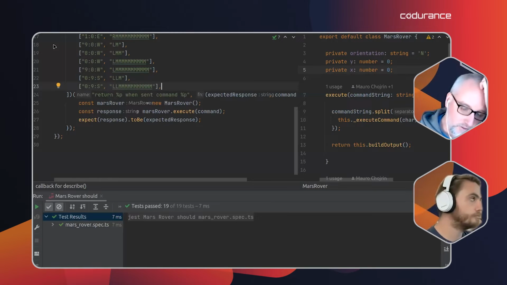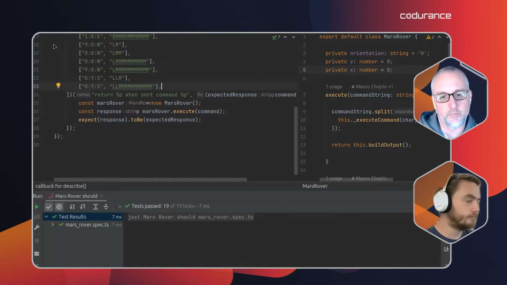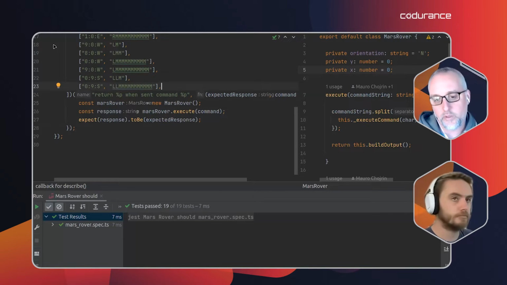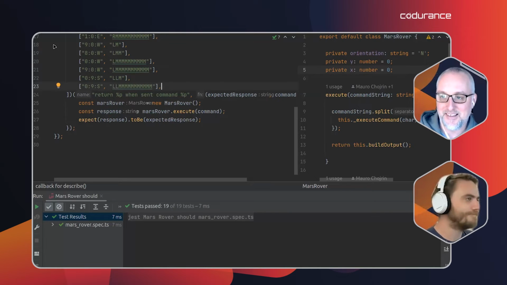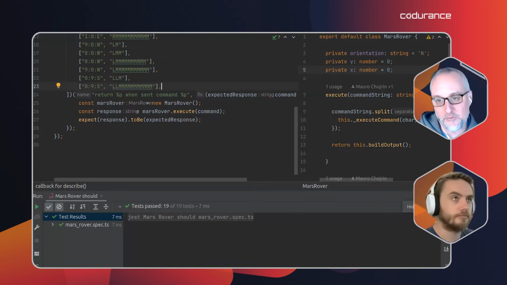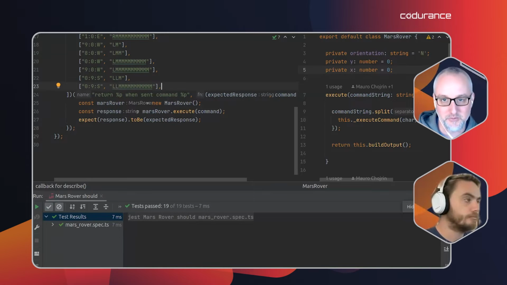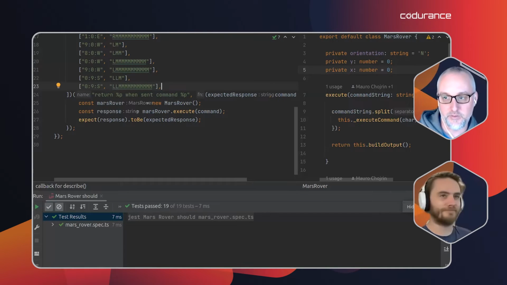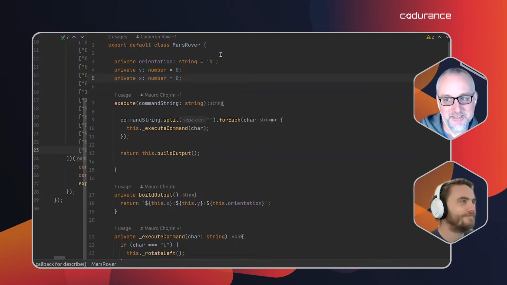Okay, so as you can see, we are starting from an implementation that is already valid. So why, since we already have a solution that is working, are we doing this at all? You might be wondering, and hopefully when we show you the code, you will get a better understanding of why we want to improve it. So here's the implementation that we have.